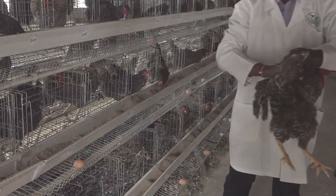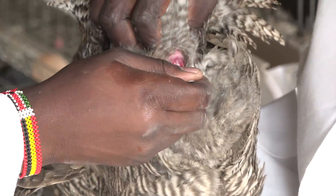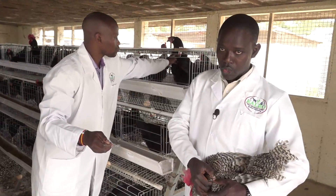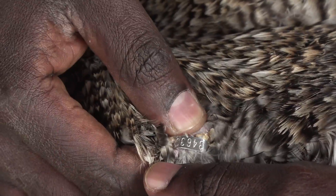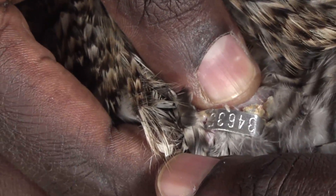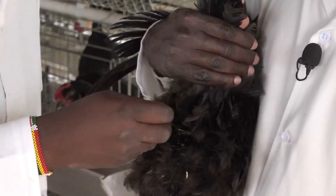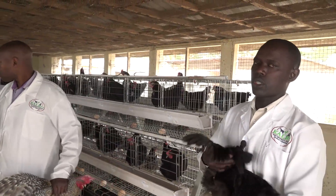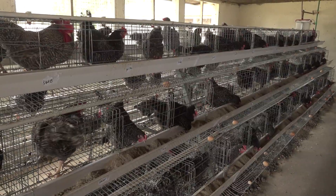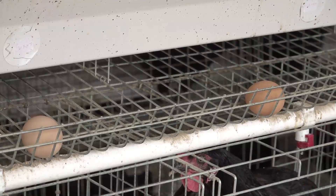For the cocks to be trained efficiently, they should not have mounted a hen in the past. There is a unique identification number on the cocks, and this will be marked on the eggs which are laid based on the semen that we have picked. If the hen is not laying, then it is not interested in taking semen. And once we have inseminated, then for the next five or six days, all the eggs which the hen produces will be fertile.